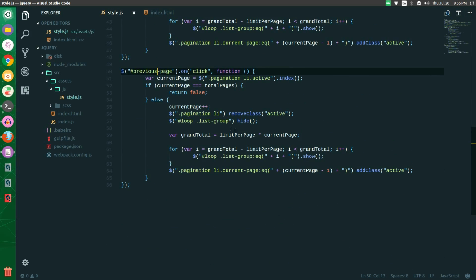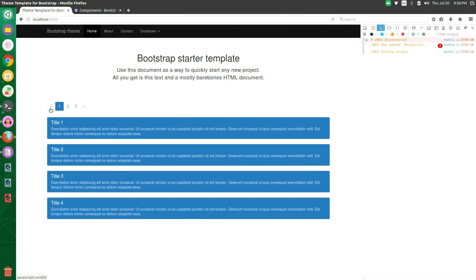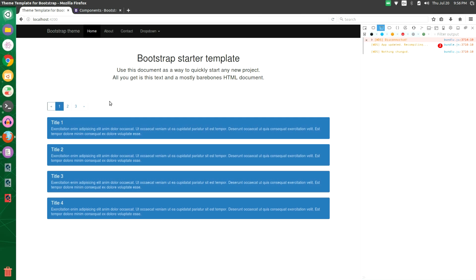And then instead of checking if this equals the max, we just want to check if it equals 1. Because if the user is on page 1, then there's no sense in activating the function to go back. And then instead of going up by 1, we'll go down by 1. Okay, and then just give this a test and make sure. So I'll go all the way up and then all the way down. All right, and that's it for the tutorial.